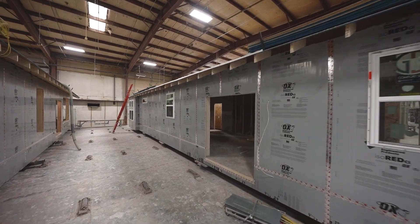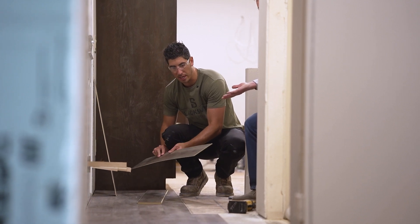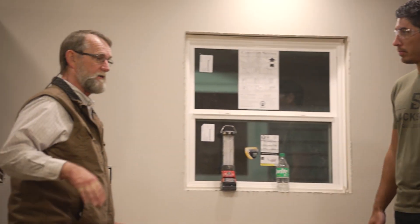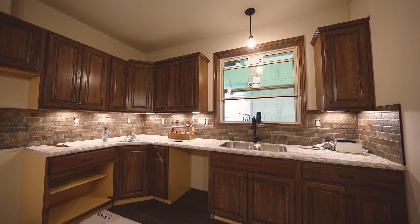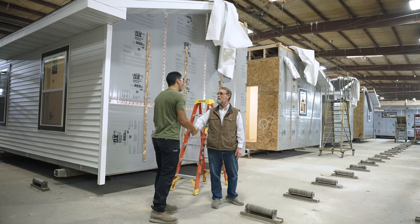These next two houses are the ones coming to Holdridge with us — really excited to get these finished up so my team can put them together and turn them into a home for our clients. All the cabinets here are custom made right here at Heritage — everything you see is going to be completely finished on site. I really appreciate you taking the time and giving us the grand tour of the factory, Dave.